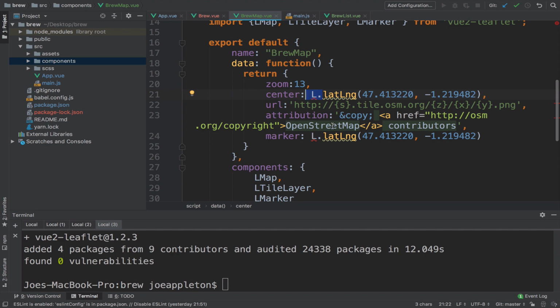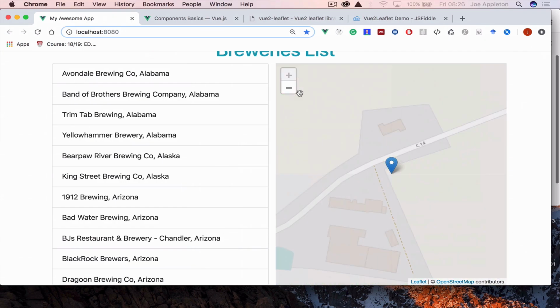And then our marker again has a latitude and longitude, and we can play around with things like this. So we can have, oh, let's see, zoom 20, what does that look like? I have no idea. Zooms in a little bit more. So this mapping library is fairly detailed, but we want something a little bit more sophisticated. So that's what we're updating in the next part, and we will also start adding our breweries to the map.